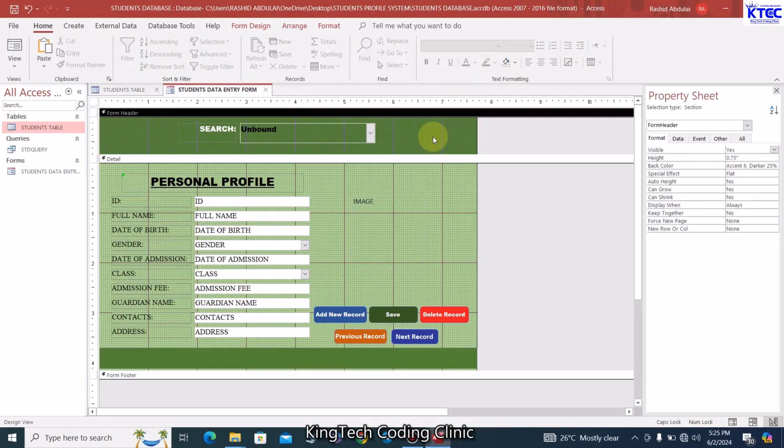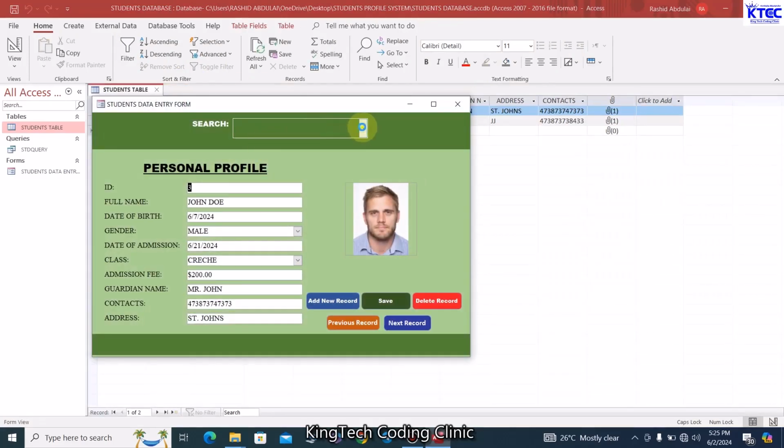Now let's save our work and then let's run our form to see something here. Now when we click on this, you should be able to have the names popping up. It was the font color that was white that was leading to that issue. So we just have to change the font color to have this. Now we click on this and then we'll be able to search for John Doe. You go ahead and click on this, you'll be able to return this.